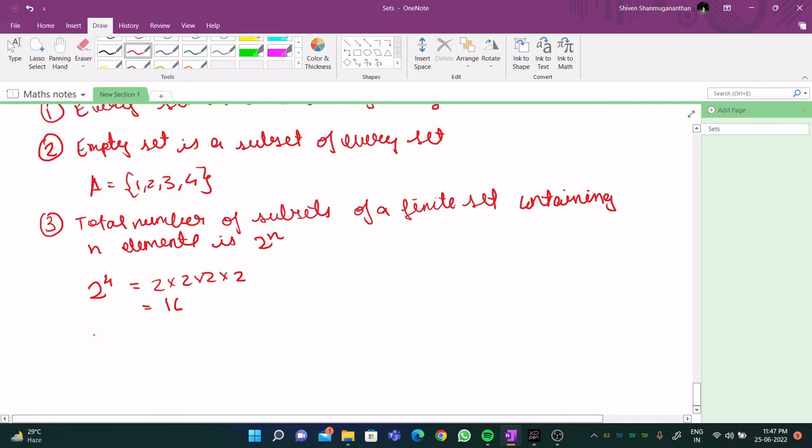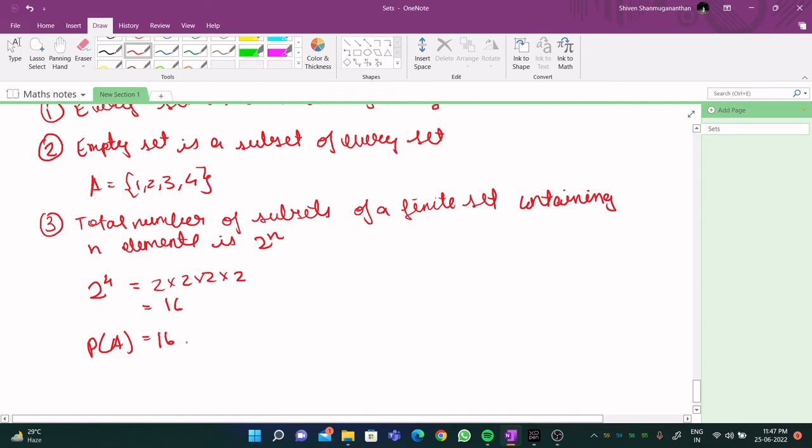The subsets of A, or the power set of A, is 16. Now the number of subsets a finite set can make is called its power set. So the power set of A is 16. It can make 16 complete sets.